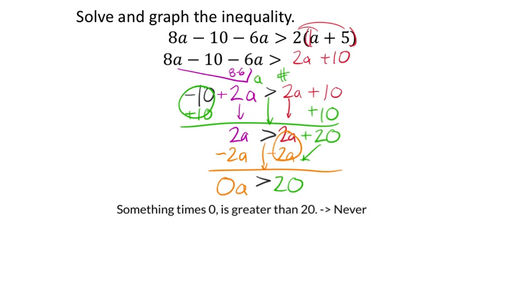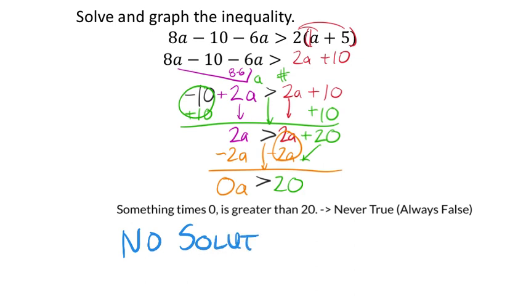And as far as I can tell, this one right here is never true. Another way to say that is that it's always false. So since it's always false, this one actually just has no solutions. So what this means for us is that since it has no solutions, if it were to ask us to graph this on a number line, we actually have to leave it blank. And we don't even put 20 on here. It doesn't matter what you put on the graph.